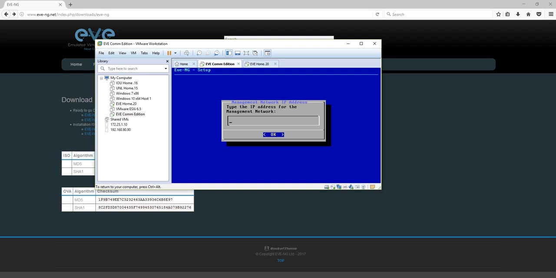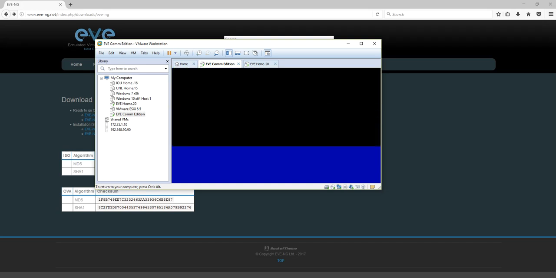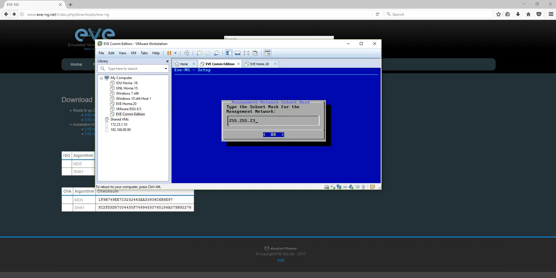As we know, my network is 192.168.255. Let's say I will give the IP address 45. This is my NAT adapter network, so I'm giving the IP address 45, which will be static for Eve. Enter, the mask is 24, and the gateway, guys, is .2, not .1. .1 is your native PC where VMware Workstation is installed. So your native PC has IP address .1, but the NAT adapter has IP address .2 if you do not change the default settings of the VMware installation.